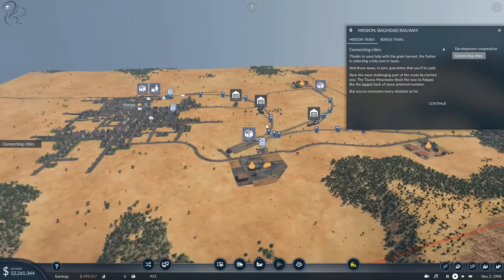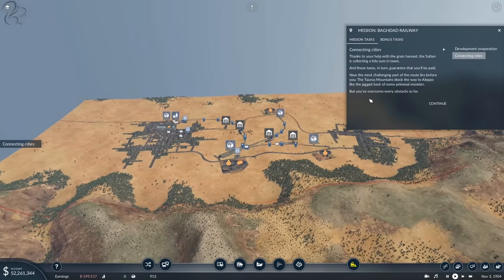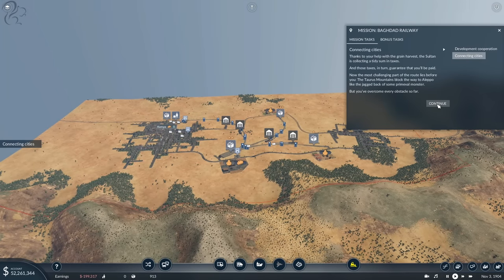Connected cities. Thanks for your help with the grain harvest. Now the most challenging part of the route lies ahead. The Taurus Mountains block the way to Aleppo like the jagged line. You've overcome the obstacles so far.